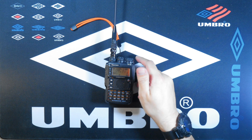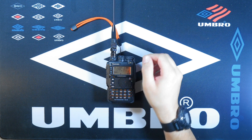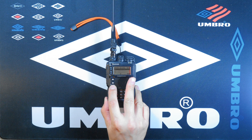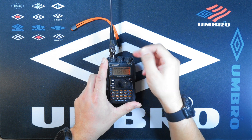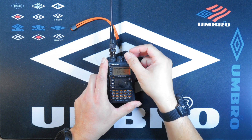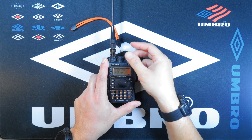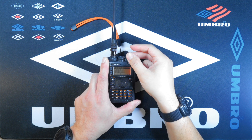That's the broadcast reception demonstration of the VX8DR — quite a fantastic radio. The menu system is very deep and varied: if we hold down the menu button, we get to the main menu which has over 100 different menu items, going from LCD options to DTMF keypad and all sorts of different options.